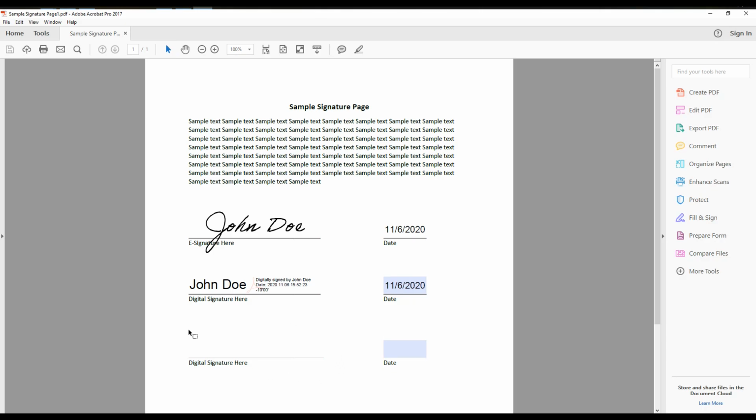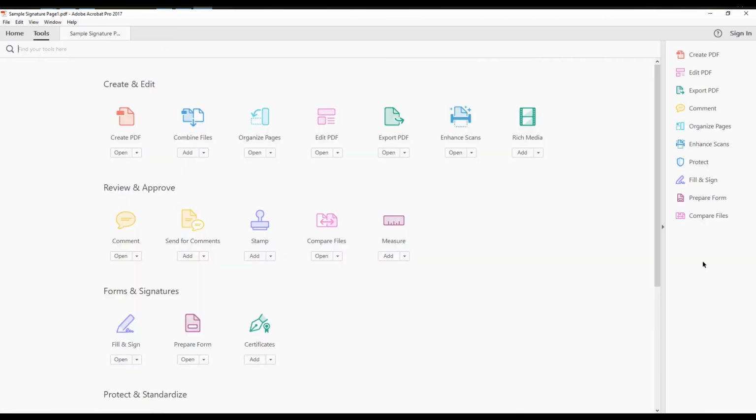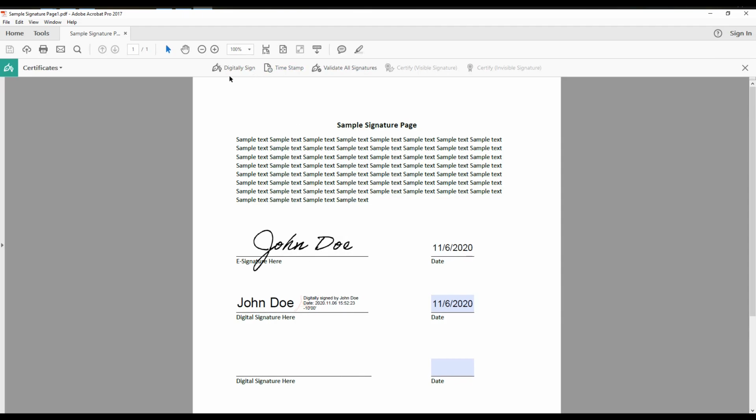As you can see, we have a digital signature, but we do not have the field for it. So we click on More Tools, and then we'll click on Certificates. At the top, there's an option to digitally sign. Click OK, and then use your cursor to draw where you want to sign.